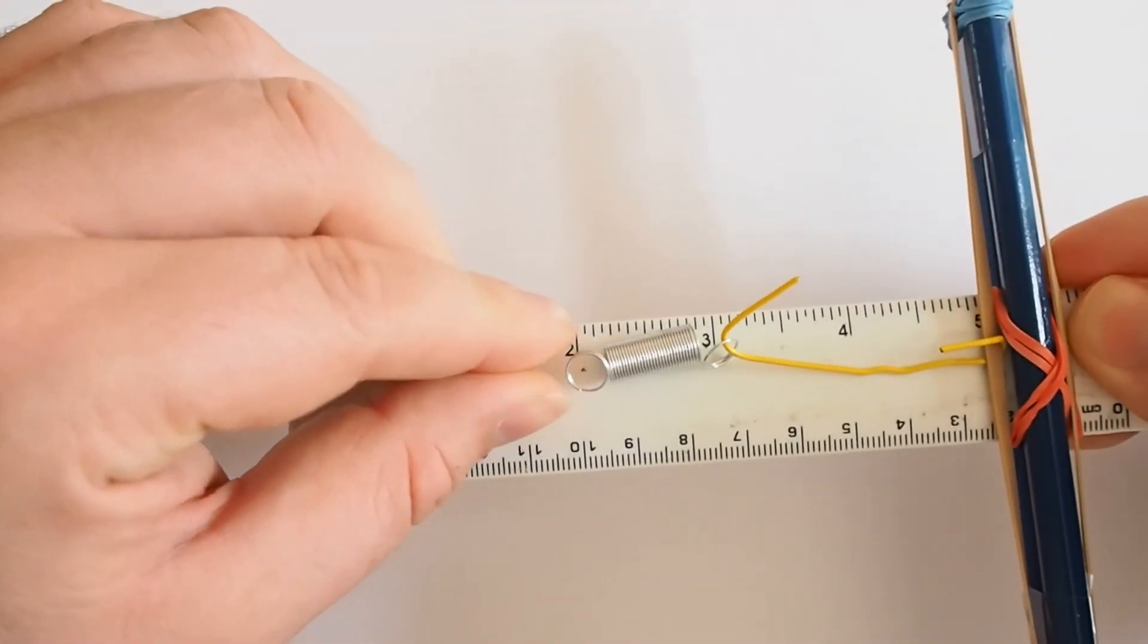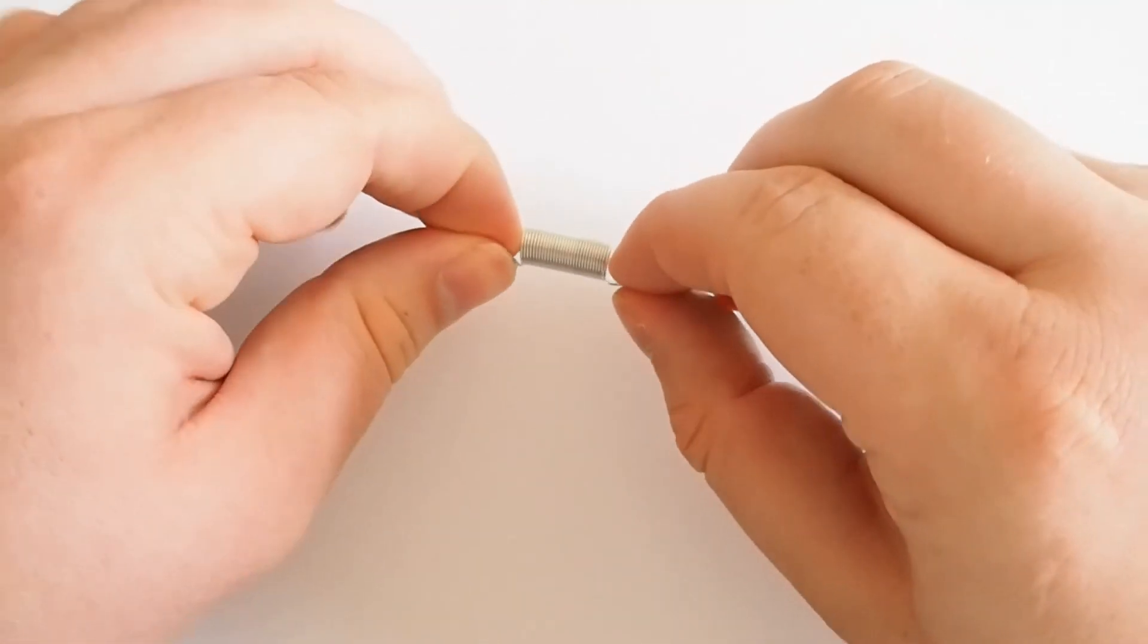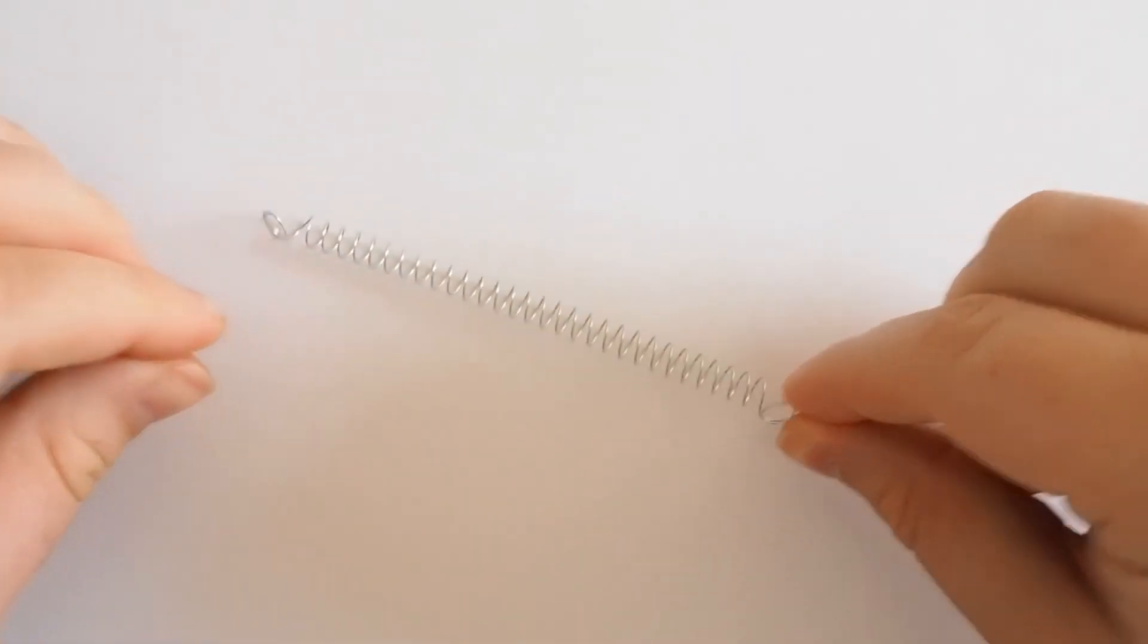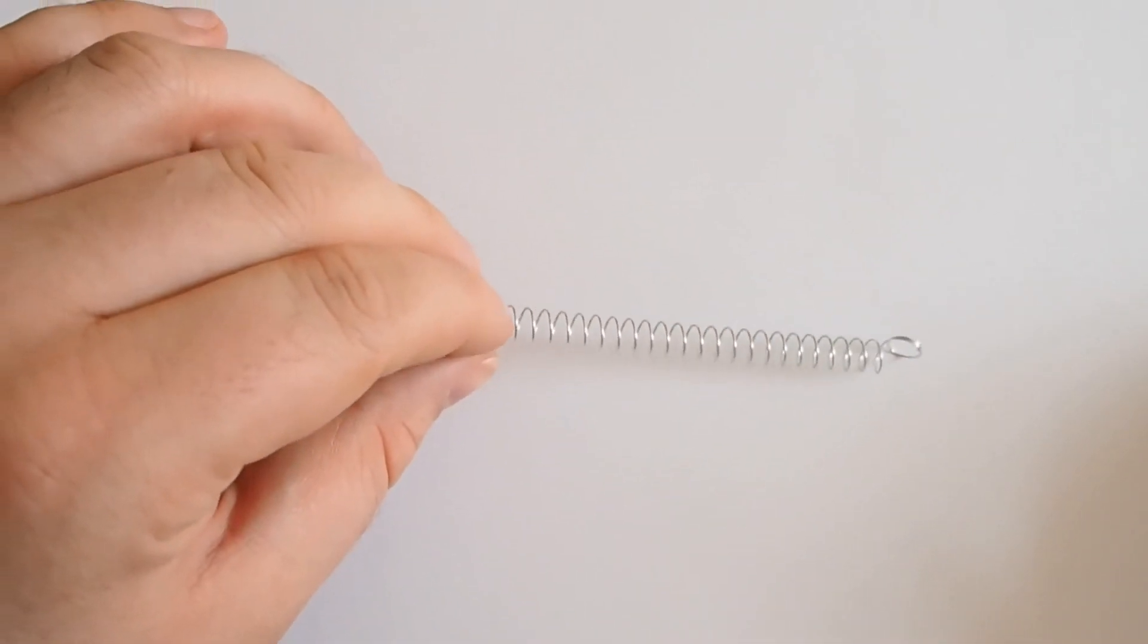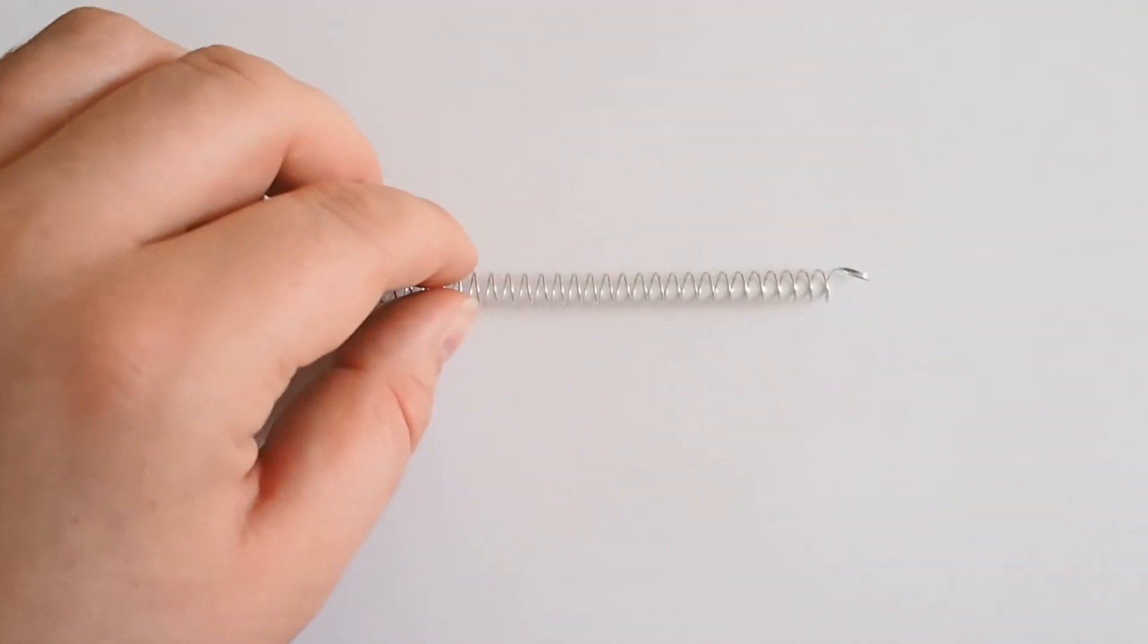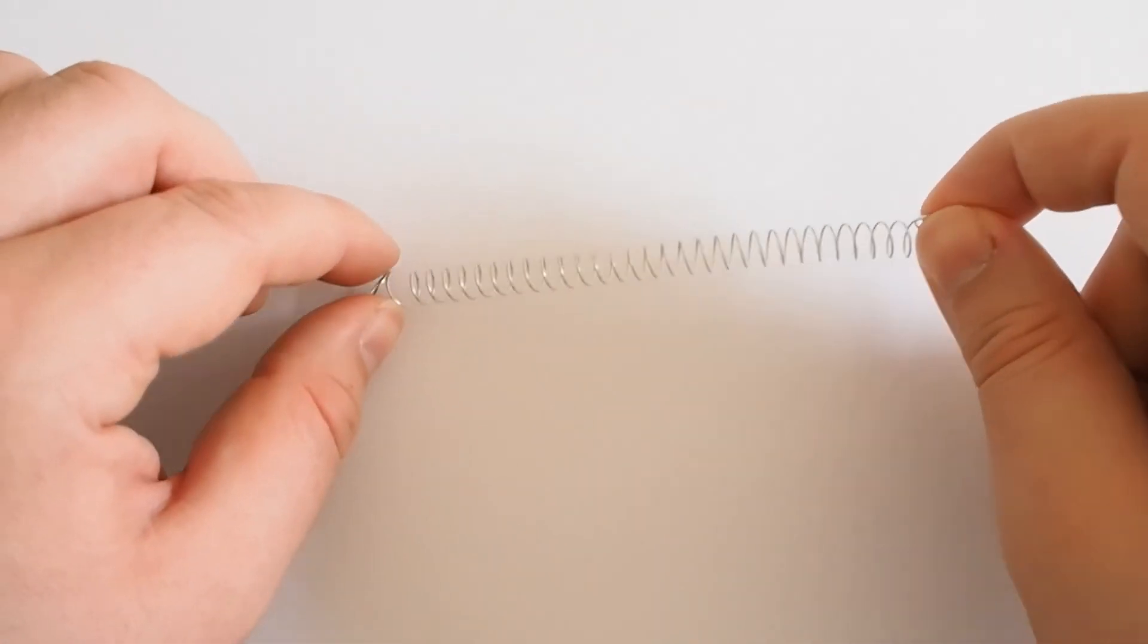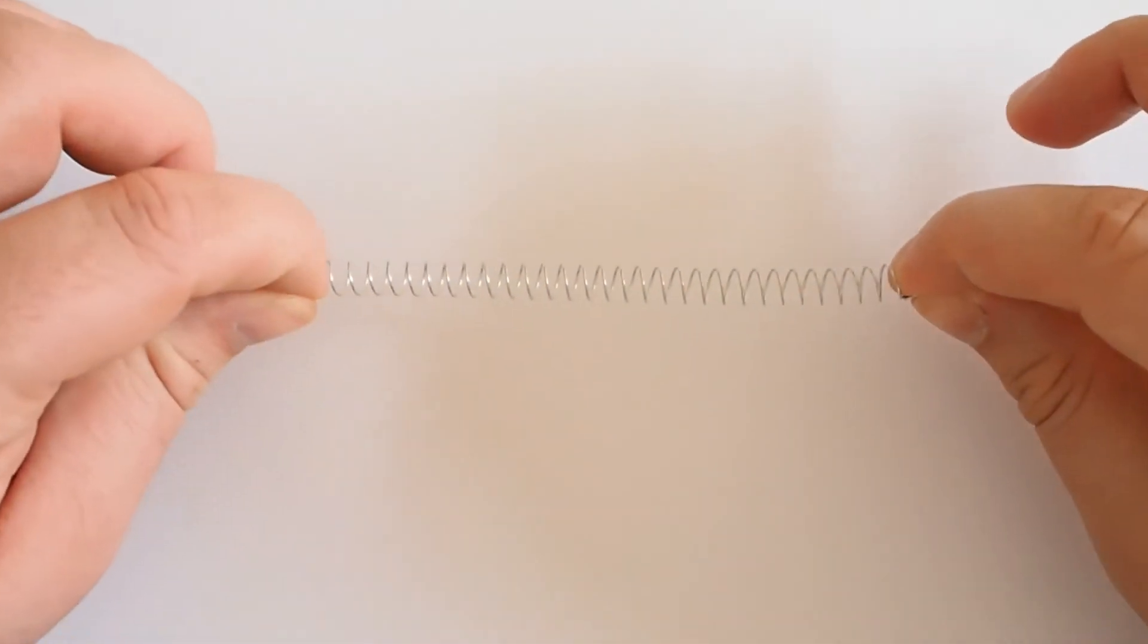And if I let go, oh, you can see it goes back. So what I'm going to try and do is show you. If I apply a force to this, I keep applying one, keep applying one, keep applying one. Eventually, look, it's deformed. So it's now undergone a plastic deformation. And that's where it doesn't go back anymore now. It's at that part of the curve where it starts to bend. It starts to go over. Because it doesn't return to its previous shape. The force applied has deformed the spring.